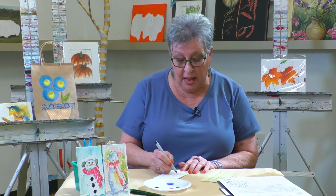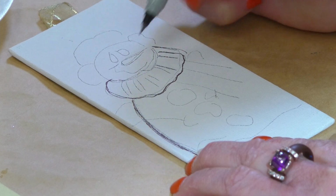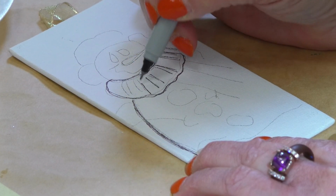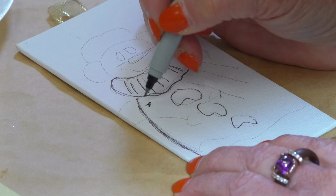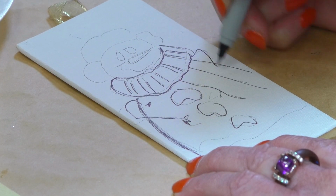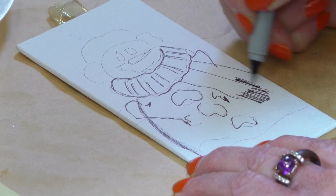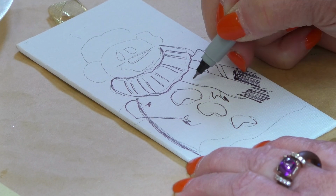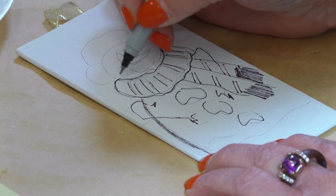We're in Columbiana. So what I do is I take my hand and I go around my piece, and it doesn't matter if you can see your pencil marks or not. That's the beauty of it being handmade, right? It's your design. It makes it a little bit more authentic, right? Think of all those people you've bought things from, and it's like, oh my God, she painted that. Well, now you can say the same thing. I painted that. And this is so much fun. You're going to be wanting to do a whole bunch of them.